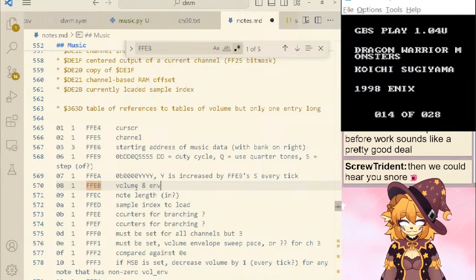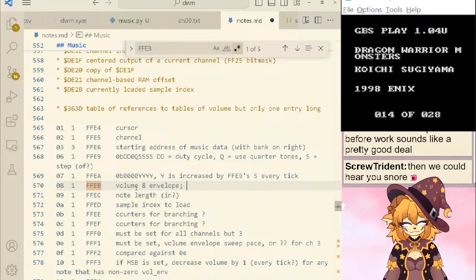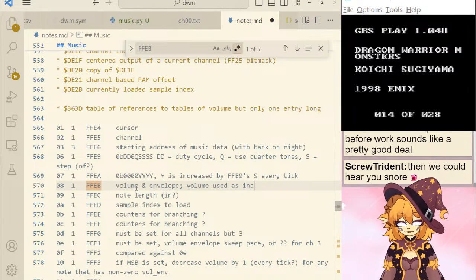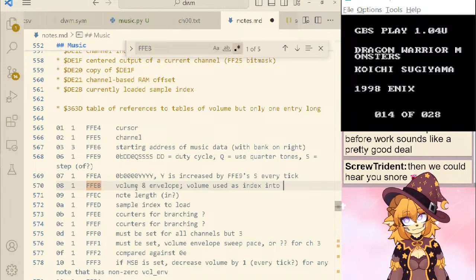Volume and envelope. Used as index into the table.